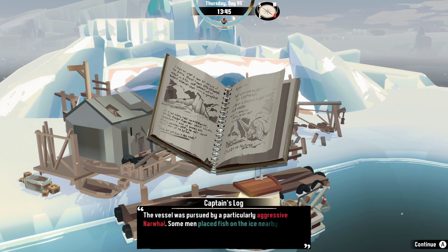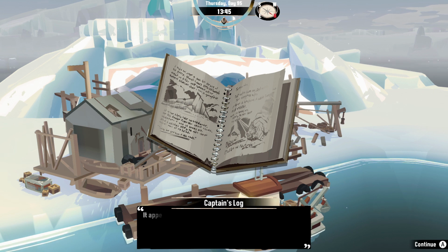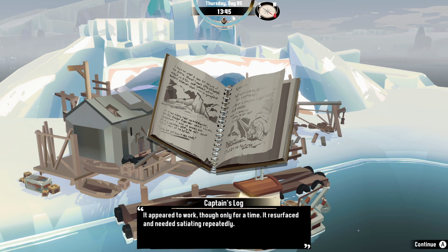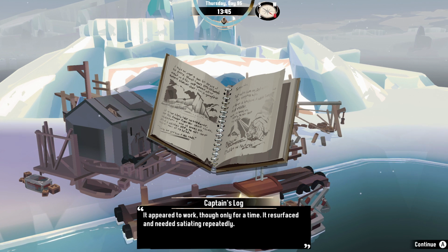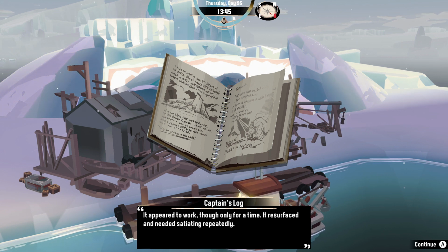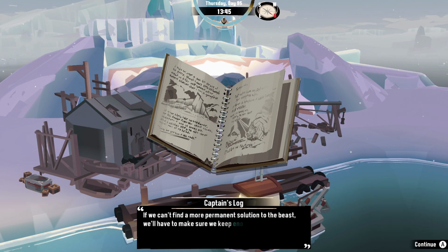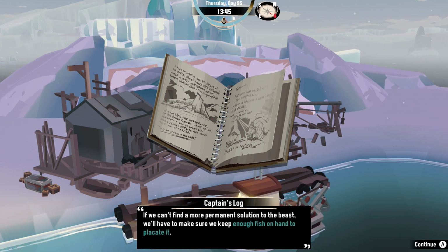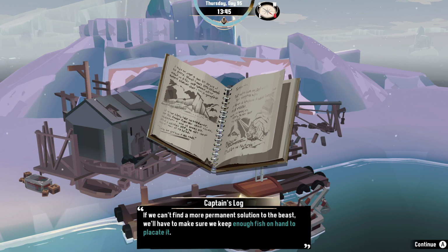The vessel was pursued by a particularly aggressive narwhal. Some men placed fish on the ice nearby in an effort to distract it. It appeared to work, though only for a time. It resurfaced. Words are escaping. If we can't find a more permanent solution to the beast, we'll have to make sure we keep enough fish on hand to placate it.